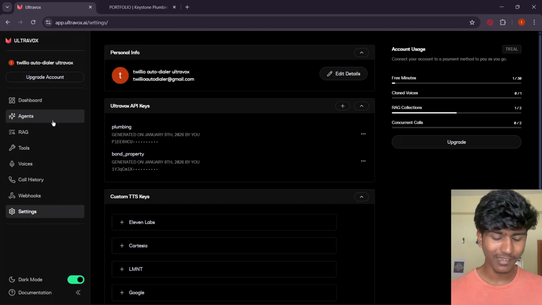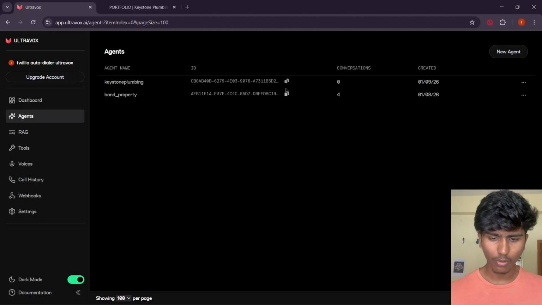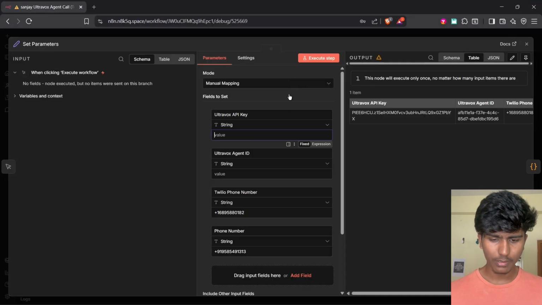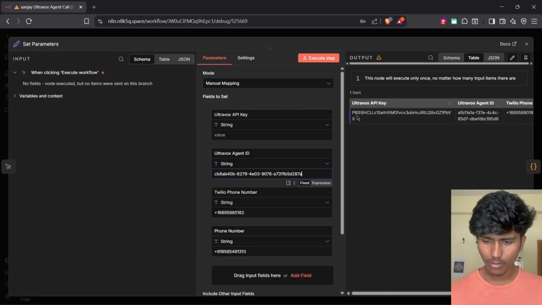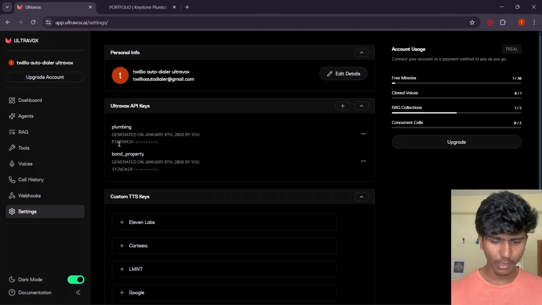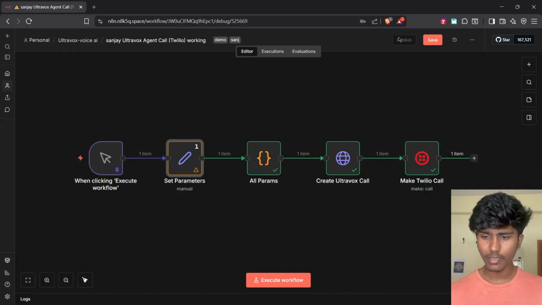Okay, that's it, guys. So you can generally call anyone in the world. We have made an outbound agent. When you go over to n8n, you don't have to trigger this manually. You can have a node over here like Google Sheets, and you can have a lot of numbers and basically map out the number over here so that it will call one by one, like a loop system. So yeah, we can definitely build it like this. So this is basically a general outbound call we could initiate and set up running very fast.